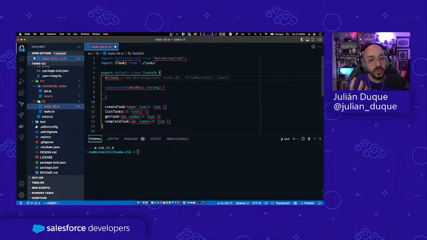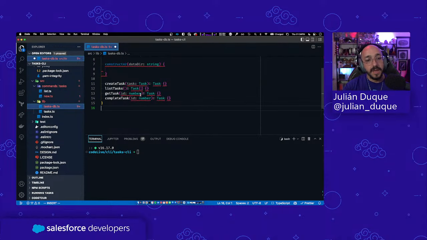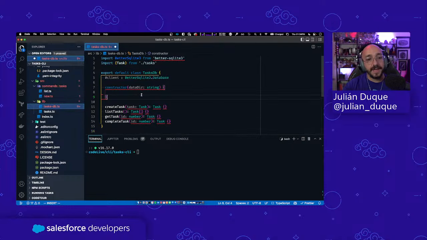Here we are going to store the instance of the client, and this will be of type better-sqlite3 database. So this is going to be our client, the client we are going to be using to perform the operations. And here we are going to create an instance of that database. So the client is equal to better-sqlite3 and the directory.